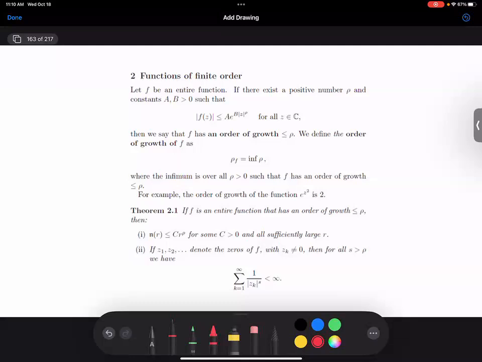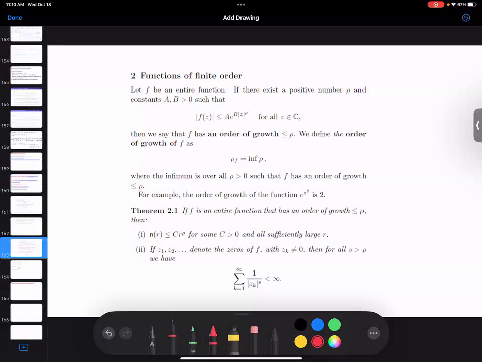Amazingly, it makes things a lot easier to complexify the problem, but not the normal definition of complexify to an average American, but to a mathematician, to move into the complex plane. So stuff about functions of finite order and instance inequality, these become very useful when we study the Riemann zeta function and try to write it as a product over its zeros. So I just want you to be aware that stuff like this exists. If you take a class on analytic number theory, you would often use results like this in great detail.